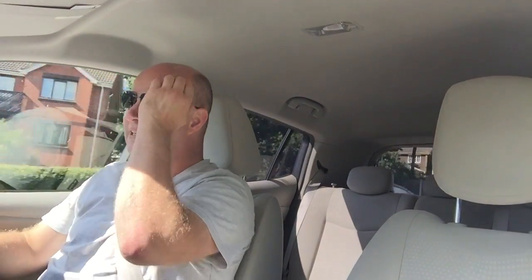It's got 5 seats, it's been plenty enough for our family. We have 3 kids between us and a big enough boot to put the dog in as well. And we've had roof racks. We've got the temporary roof rack that you can put on this, so we've been able to transport stuff to the tip, pick up flat pack furniture from IKEA, go on holiday and put bikes on top of the car. We've had a canoe on top of the car. It's been a really versatile family car, and people don't realise that.